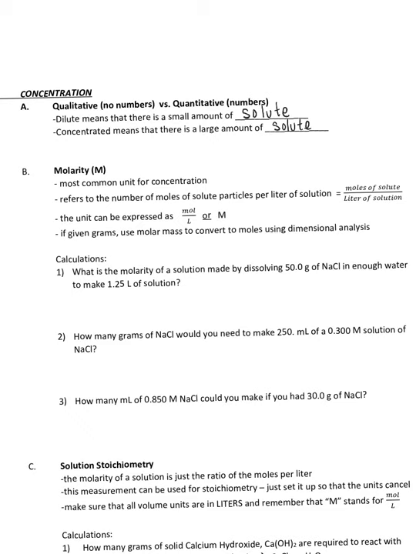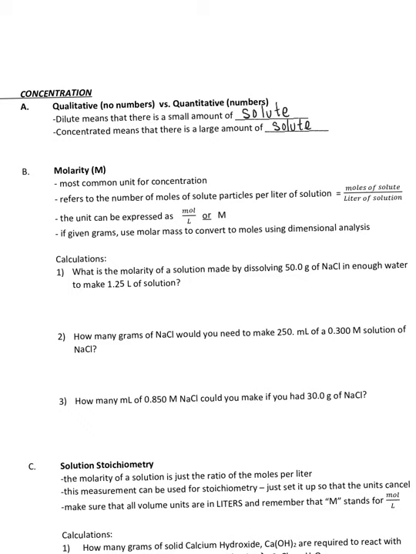All right, so those are qualitative descriptions that we use to compare the concentration. Notice there were no numbers used, and so those are good descriptors, but in chemistry we like quantitative descriptors. And so to do that, there are a lot of different units for concentration, but in this class for right now, we're only going to be using molarity. Molarity is going to be our go-to unit of concentration.